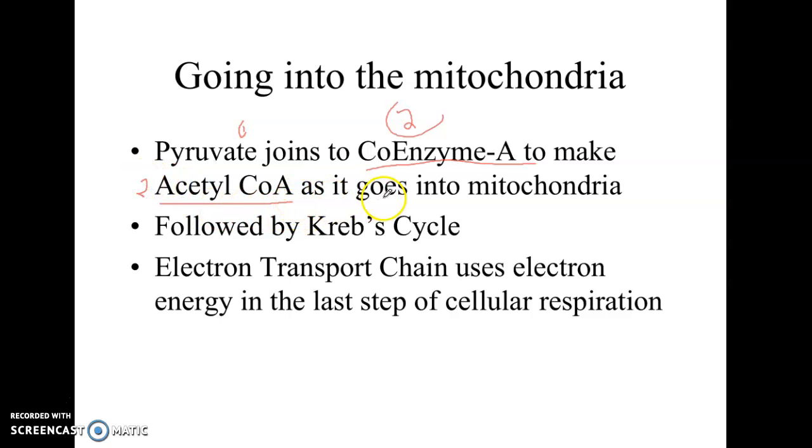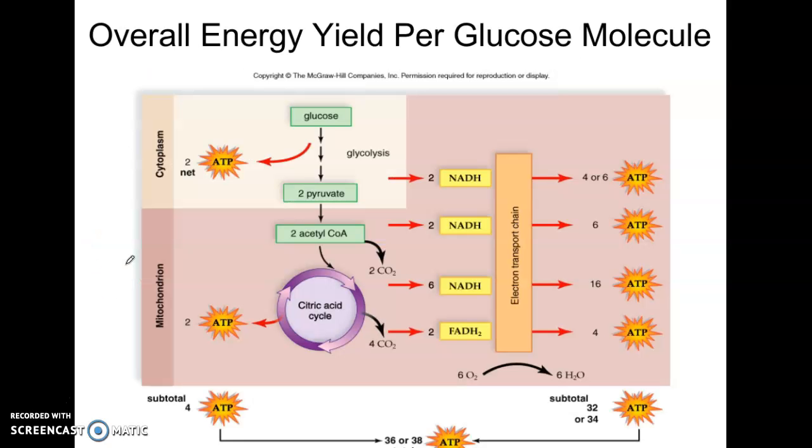And they're going to move into the mitochondria, further into that Krebs cycle, also known as the citric acid cycle. And then eventually, so this was step two, no, it was really step three. This is kind of step two of the process for cellular respiration. And then the last process is the electron transport chain, which is going to help us create the ATP.